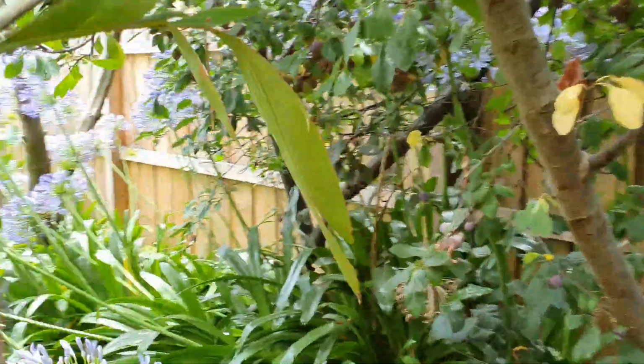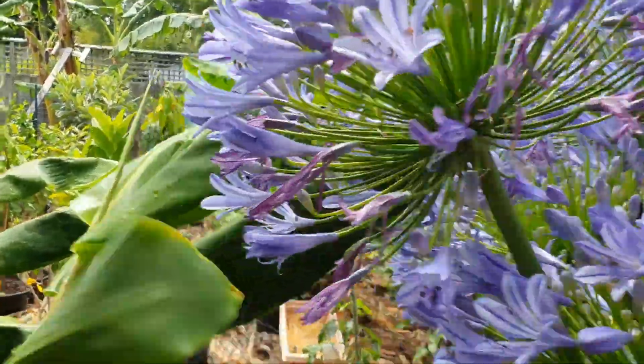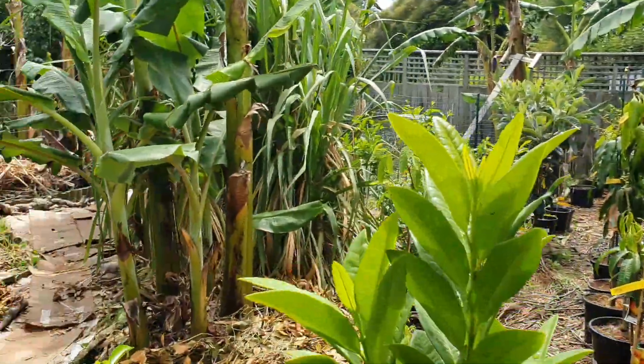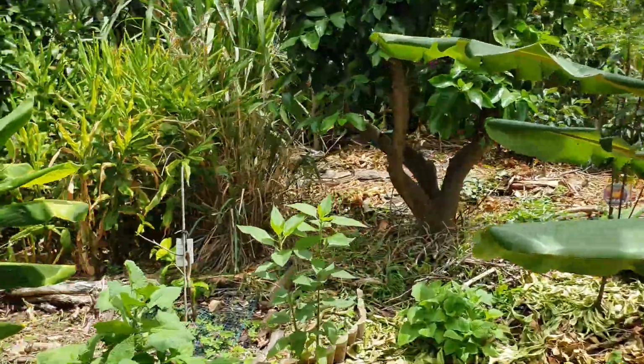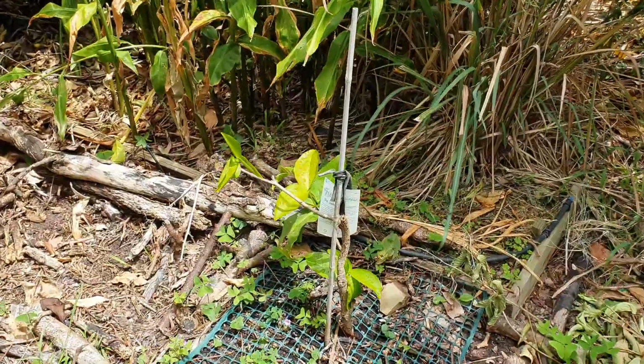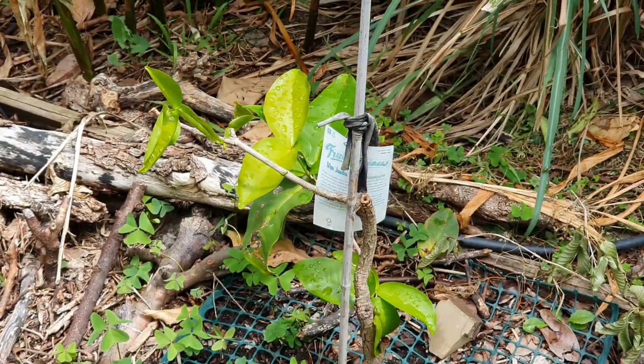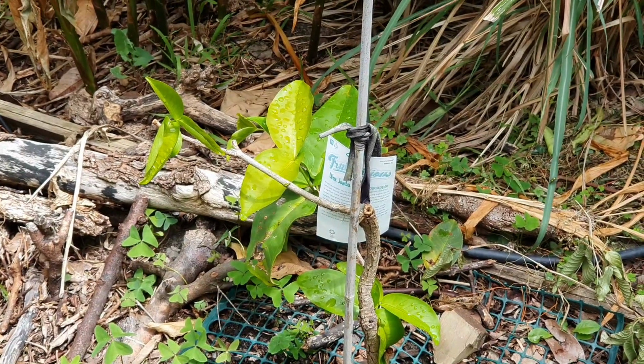Oh man, I've got to go through these agapanthus again. Okay. There it is, that one there. That's my Wax Jambu after 3 years. Look how small it is. Tiny. First year I had it in a pot.